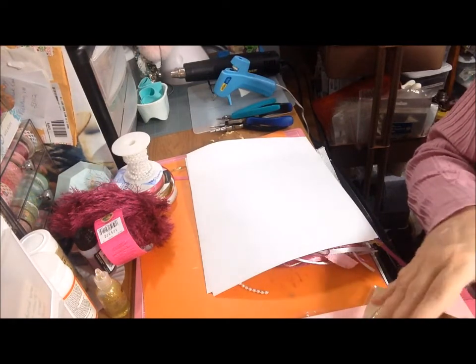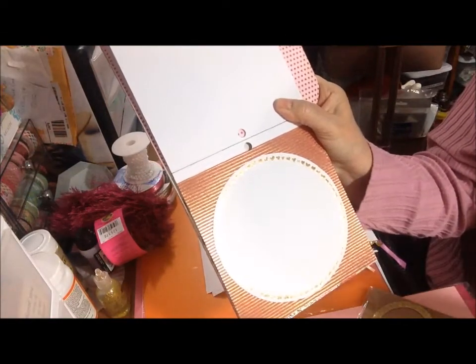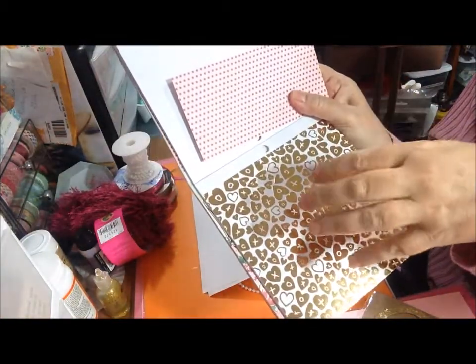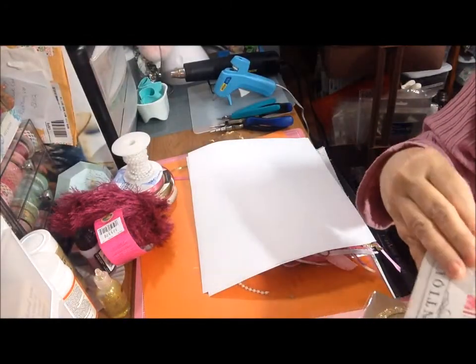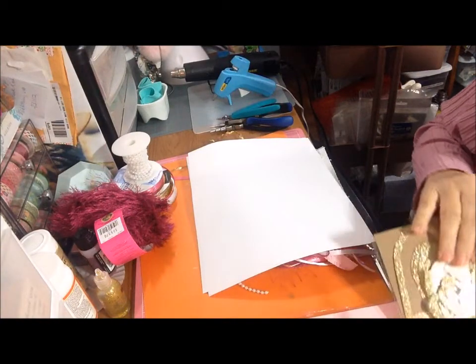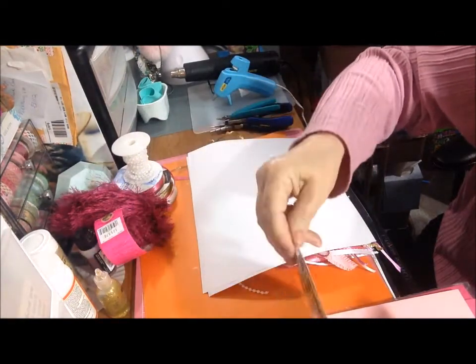I also used a piece out of the Recollections pack. I cut it out and that became the backing for the CD, but it showed through to the front because it was bigger than the CD. Then I traced it and cut out again on another piece, and that became the very back — it went against the other piece of white with gold hearts. I used one of these Shaker Heart stickers and one solid gold paper heart die cut shape with glitter from Ms. Sparkle and Company from Joann's.